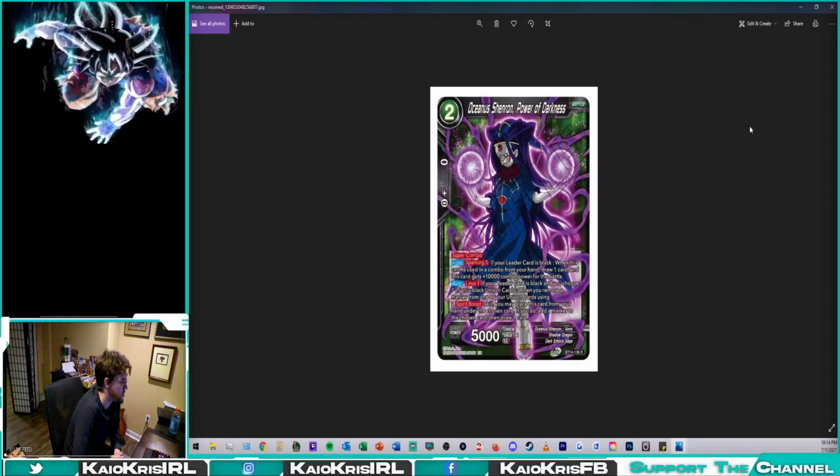Speaking of Syn, we have the Shadow Dragon, the Xeno Shadow Dragons, which have been revealed. So we have Oceanus Shinron, Power of Darkness, Sparking 5, Super Combo. For leaders of black, this card is used in a combo from your hand, draw a card, and this card gets 10k power for the battle.